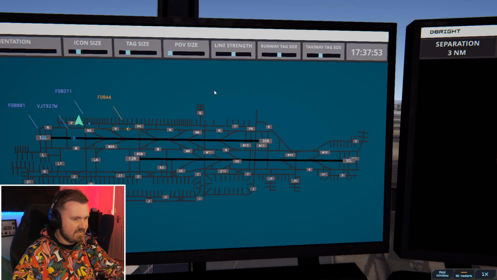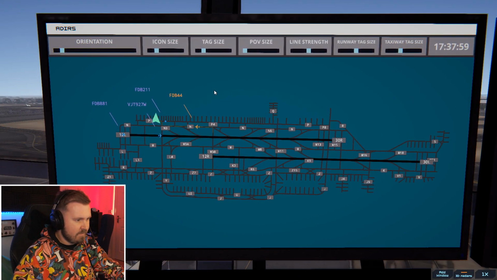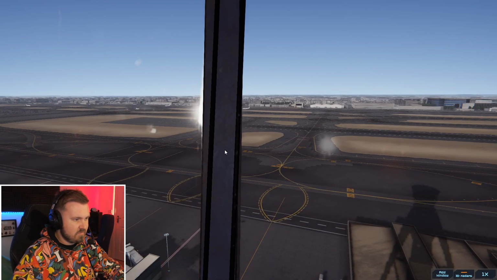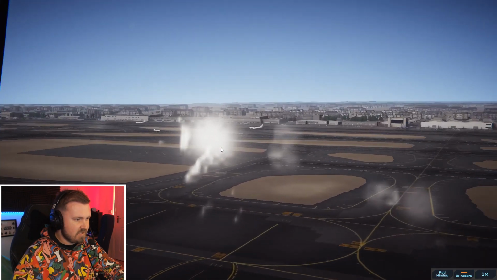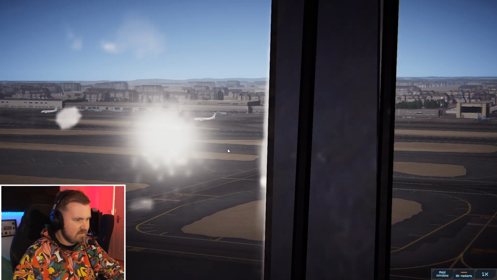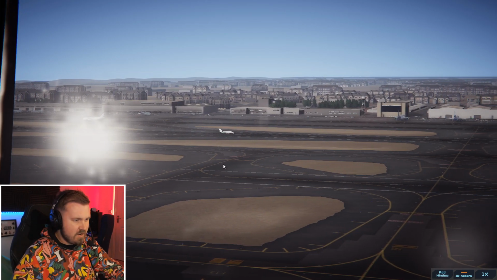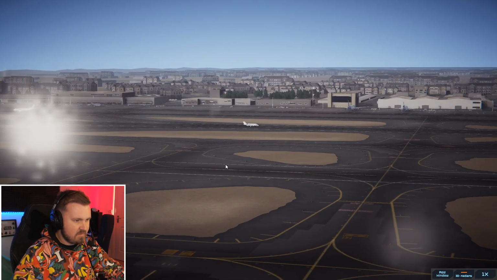VistaJet is taking its sweet time and it needs to hurry up, to be honest with you, because I can't clear them for takeoff until they've gone. Why are you taking forever? You slow little sausage. Dubai ground. Sky Dubai 211 ready. Crack on. Get on with it.